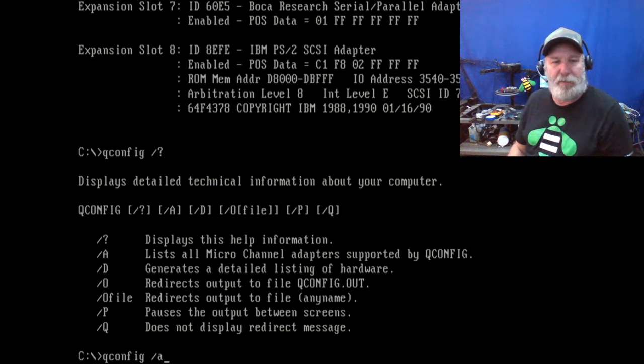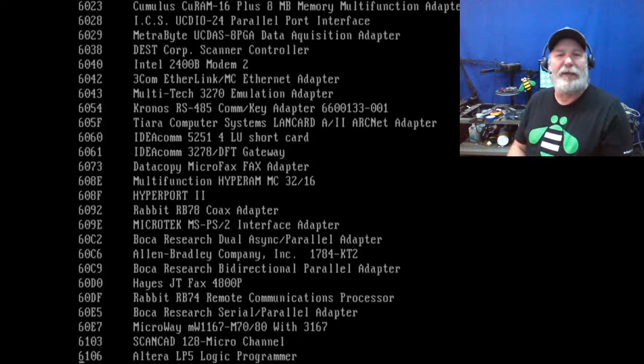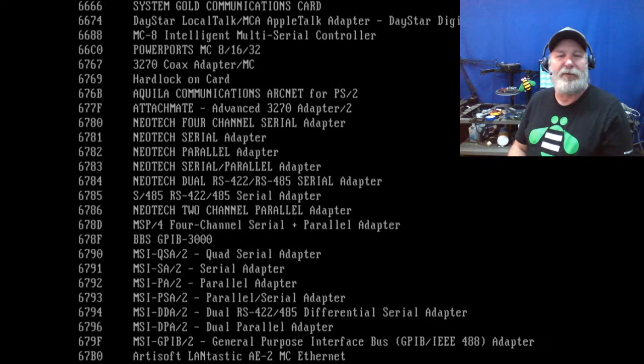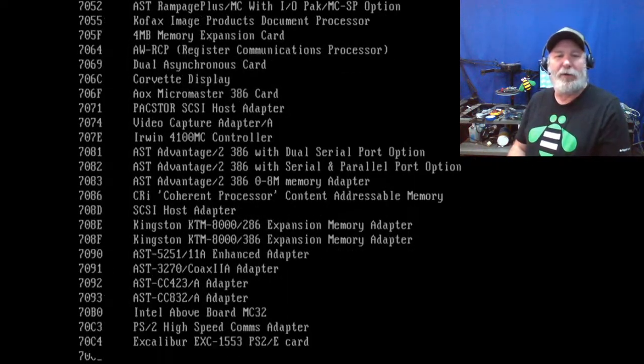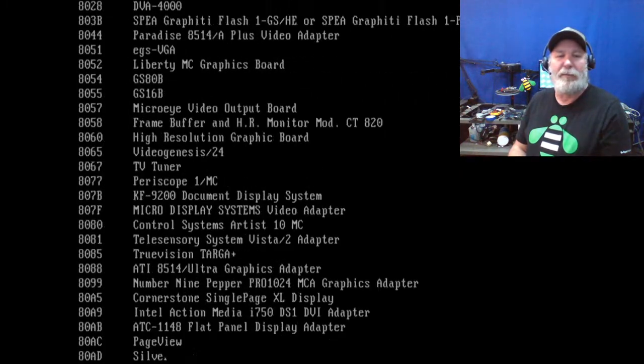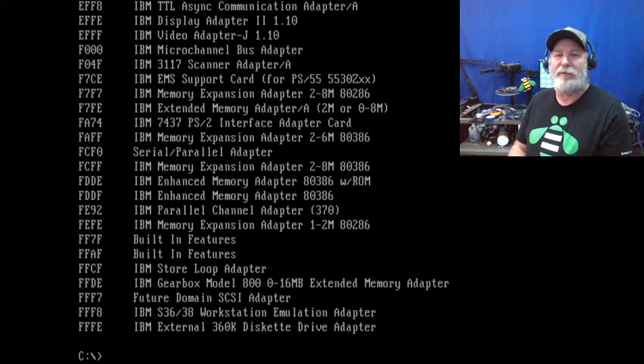I'm not even going to pause this. You'll notice that it doesn't take the time of needing to analyze the system in this case. And it's good that we don't go through this one screenful at a time, because that list, I don't know how many screenfuls that is, but you can always go to the Ardent tool and look over those supported adapters too.